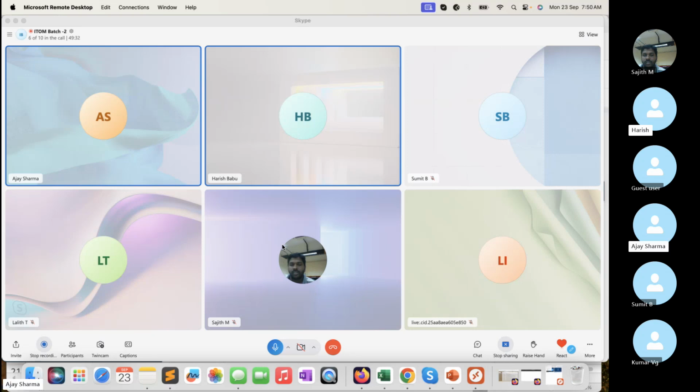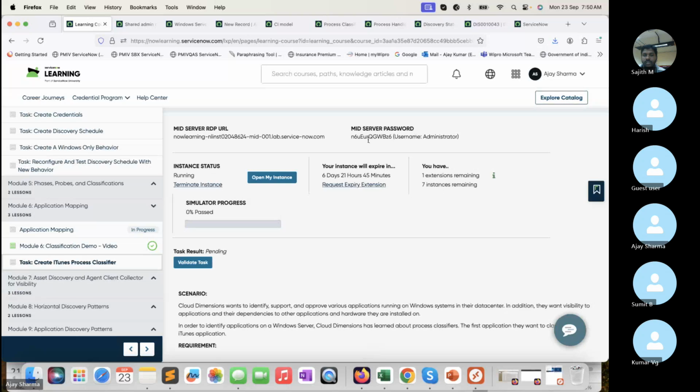Okay, let's do one thing. Just open it. Just share your screen. Let me share my credentials with you, Now Learning credentials, but don't do anything on that one. My mid server and other things are running on it, right? So no issues. Just open. Just a second.